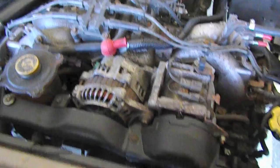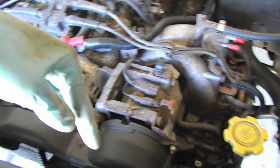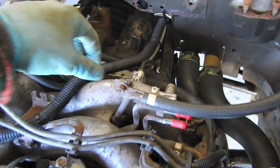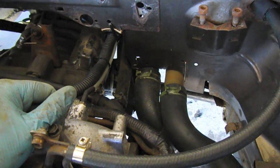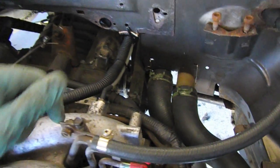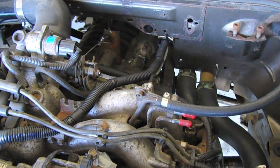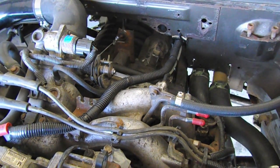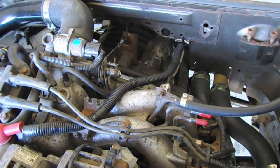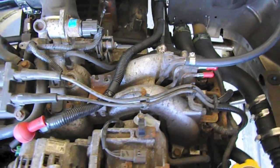Another option is to go with the reverse manifold, which many vendors offer. Rather than the radiator hose coming this direction and going all the way back, it exits back there and you have to make a really funky connection to get it down here. I generally don't like that — it definitely cleans up the engine bay as far as hoses go, but I side with Out Front Motorsports: if you don't have to change the stock scenario, don't. I prefer to keep things as stock as possible on the engine itself.